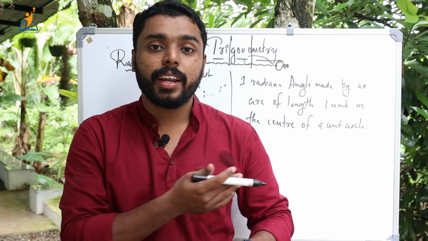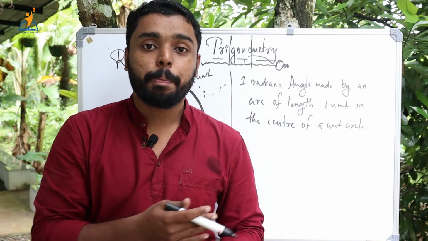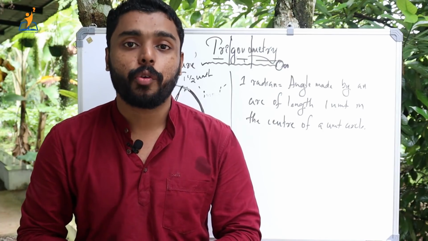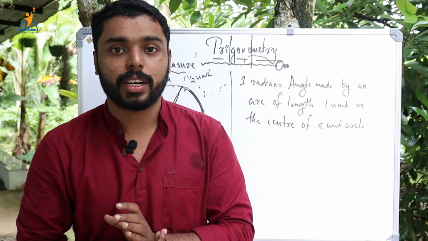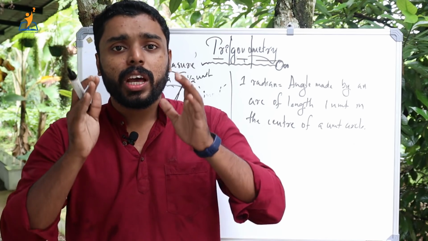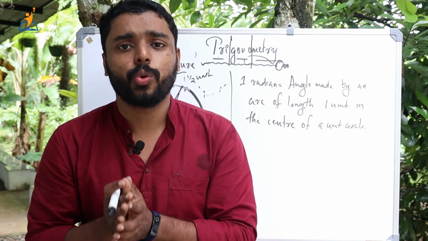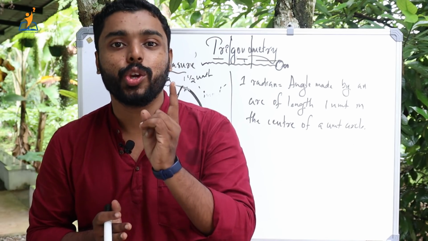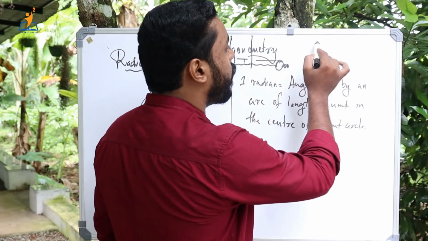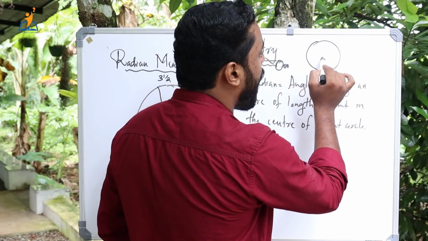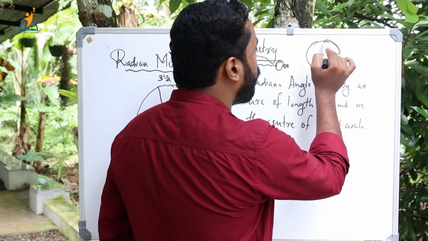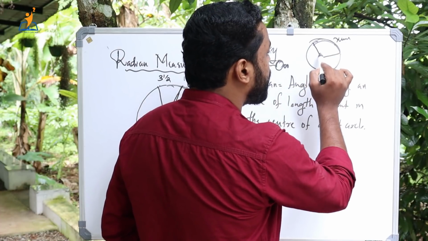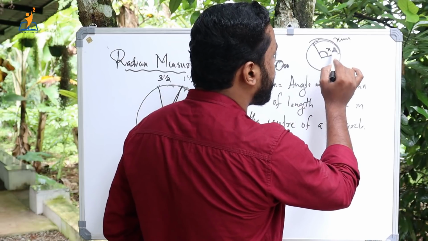Here you can see a list of radian measures which depends entirely on the arc length, because the circle provided is a unit circle, so the radius of the circle will be 1 unit. So the arc of length x unit makes x radians at the center for a unit circle. Suppose I am provided with a unit circle like this, and this is the arc of length x unit, then definitely this angle will be x radian.